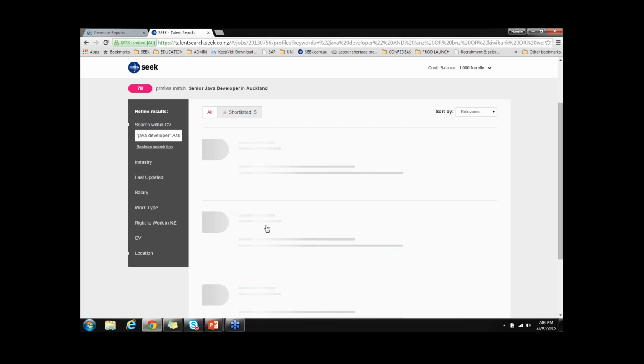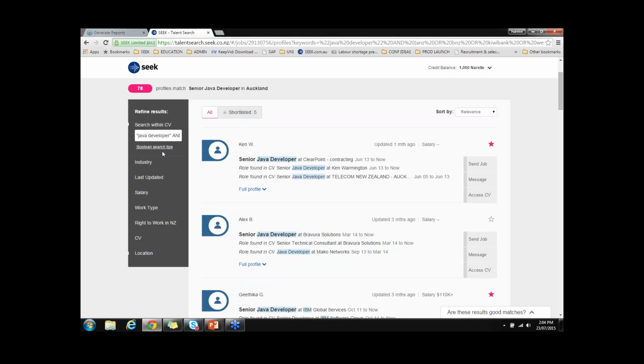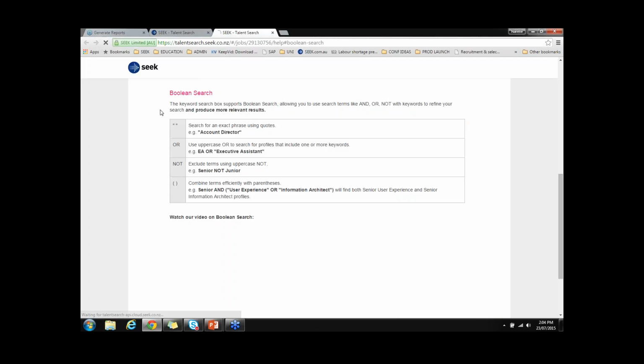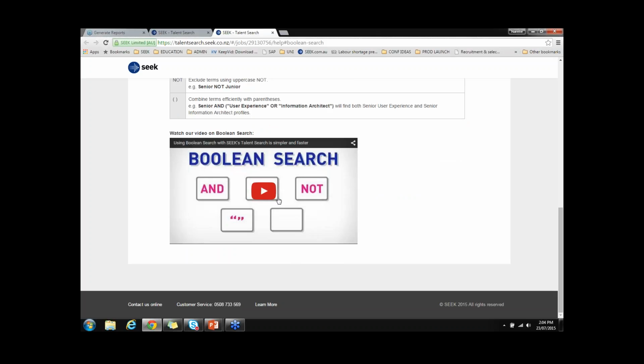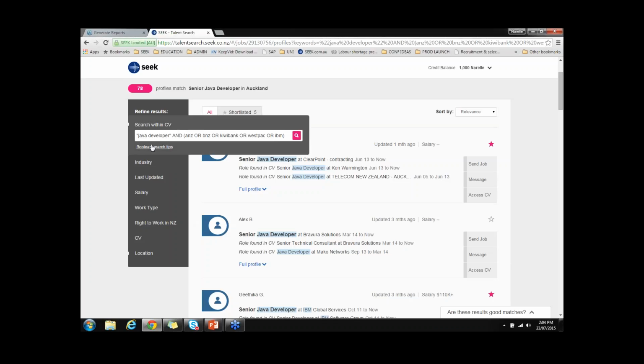The other thing that you might want to do is, if you do want those tips on Boolean, click on Boolean search tips underneath the search box there, and it takes you out to a new page that has all the tips and a video of what I just went through. So that should pop up in a second. There we go. So there's a video, it's hosted on YouTube. You can play it off any device. So that's all accessible to you, but it's basically just here under your search box where it says Boolean search tips. You click there.